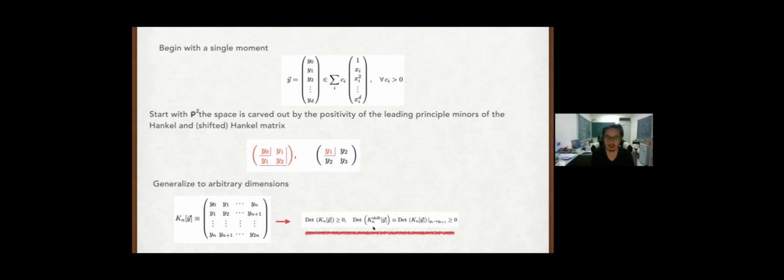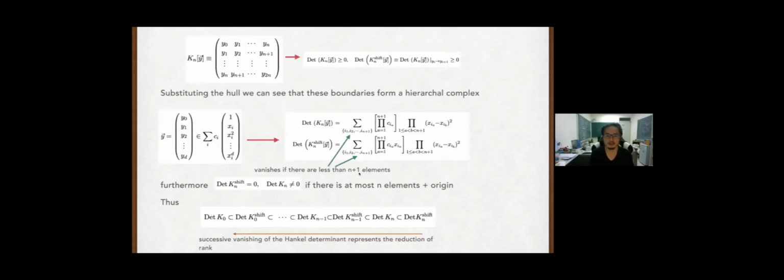So with this single moment, I'm going to do two things. First, I'm going to look at this boundary a little more closely because this will be useful. Next, I'm going to rephrase how you derive these constraints in a way that is easy to generalize to product moments. So we claim that these are the constraints, that these are positive. We can put the Hall into this Hankel matrix and see what these things are given in terms of.